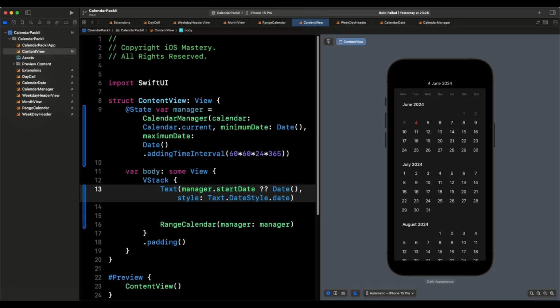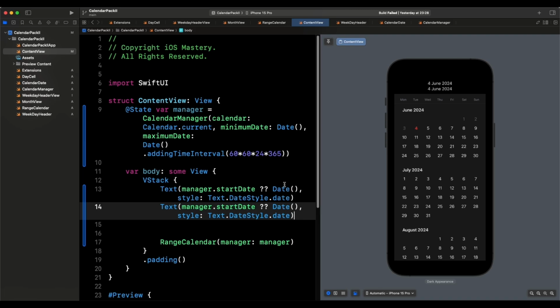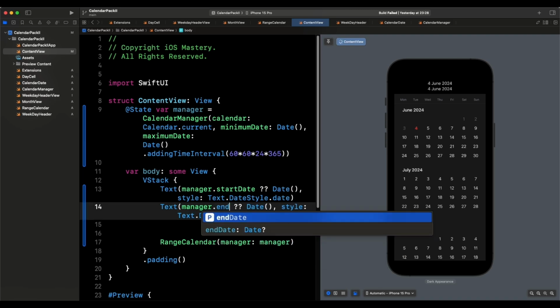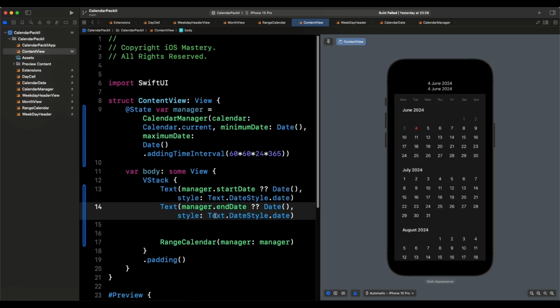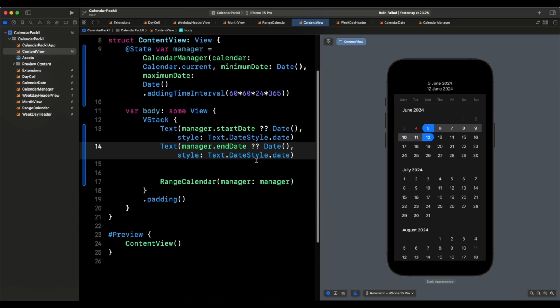And then we could hit Command D, and then we get, not the start date, but this should be the end date, right? So you could get the start date and the end date if you so choose. And you come here and you pick this. It automatically defaults to today being the start date until you change it, right? You could change that if you want. And afterwards you do this, and then the start date is going to be 5th of June, and the end date is going to be 12th of June, right? So you could select this, and this could be the days, like for example, if you're booking an Airbnb, right? So that is that essentially.